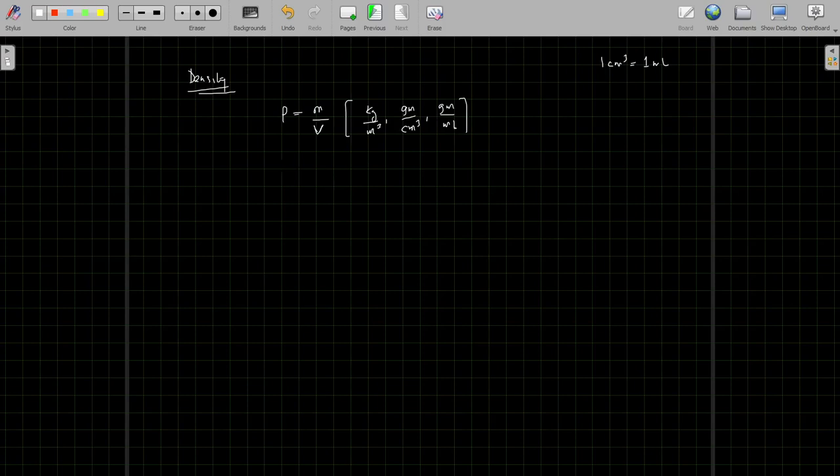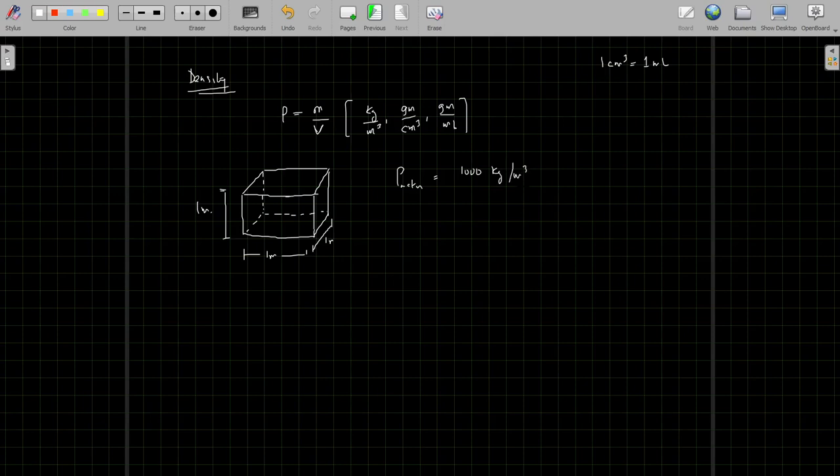So try to imagine, if we see the density of water, let us see what is the density of water. The density of water is quite large. If you imagine a water cube of side 1 meter all along, the density of water is 1000 kg per meter cube.